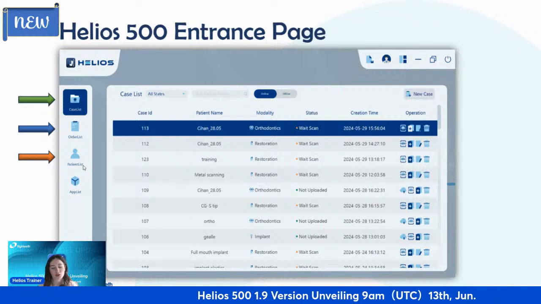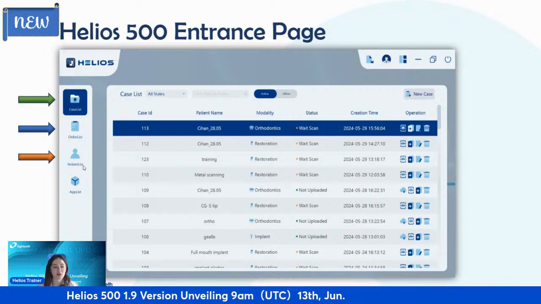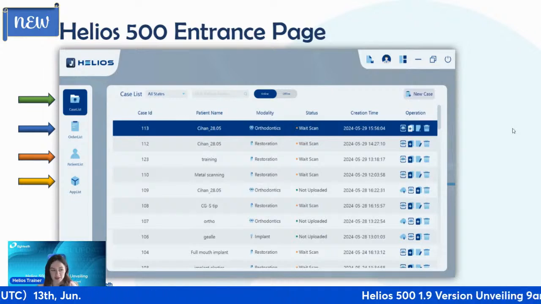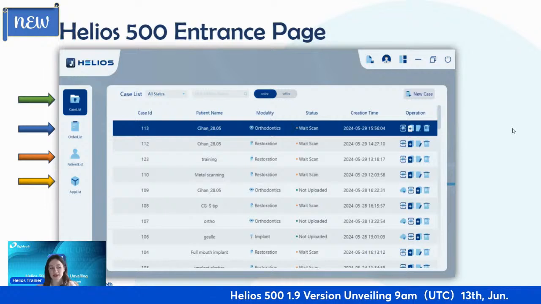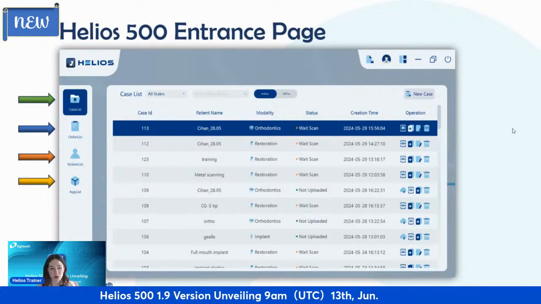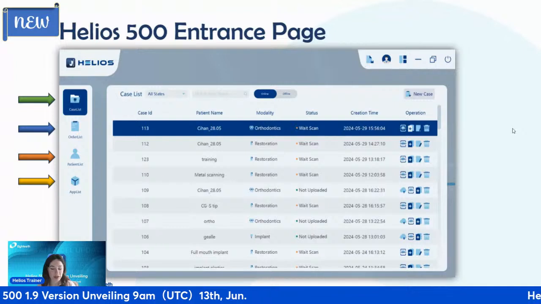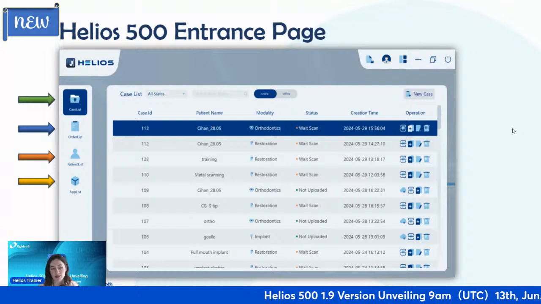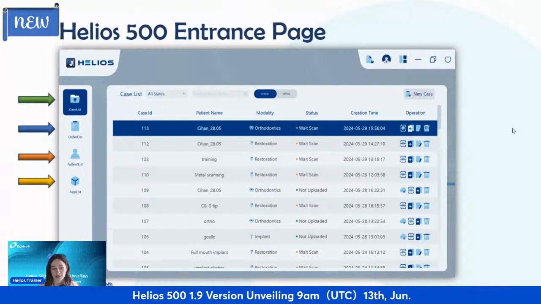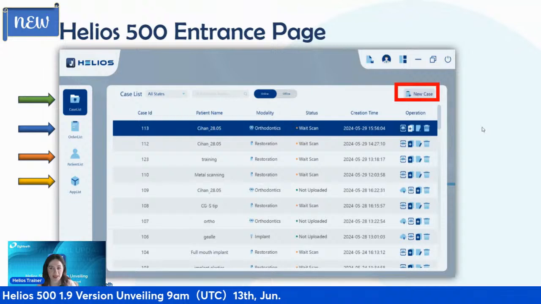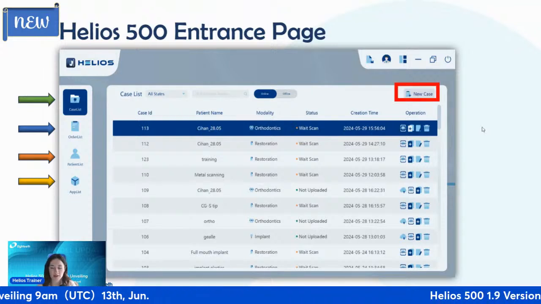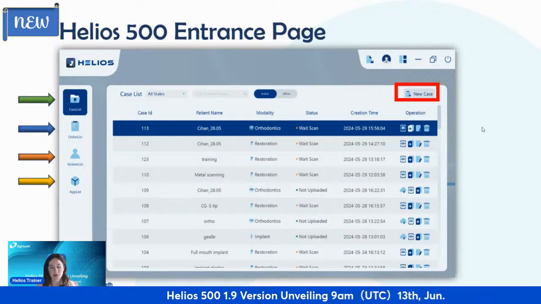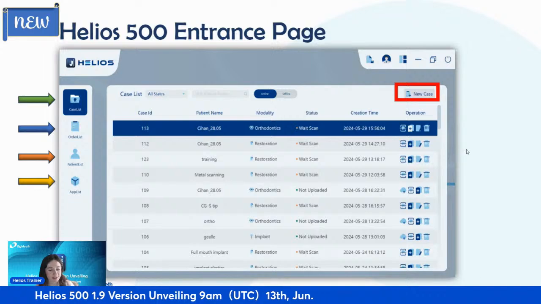In the patient list, you will be seeing all the patients. And you will be seeing a new application list, the app list. I will explain it in detail, and furthermore I will reveal the new applications. They are not available right now, but new applications will be available in the application list. Now you are going to see the new case button just in the upper right corner. It was somewhere else before, now we put it over there.